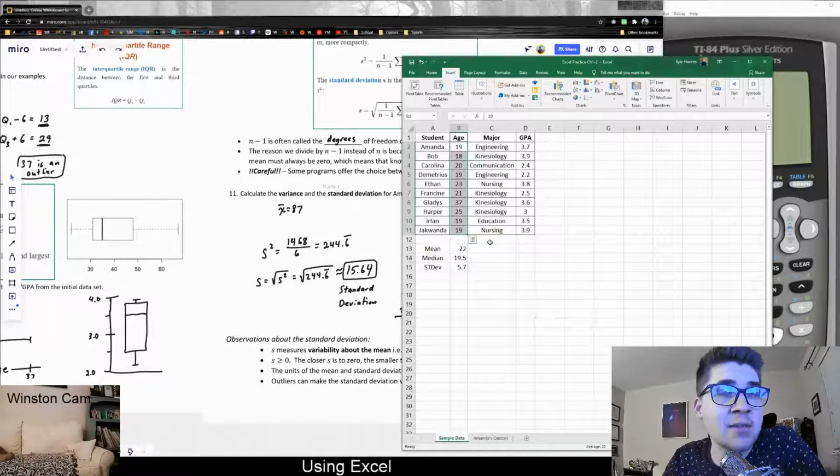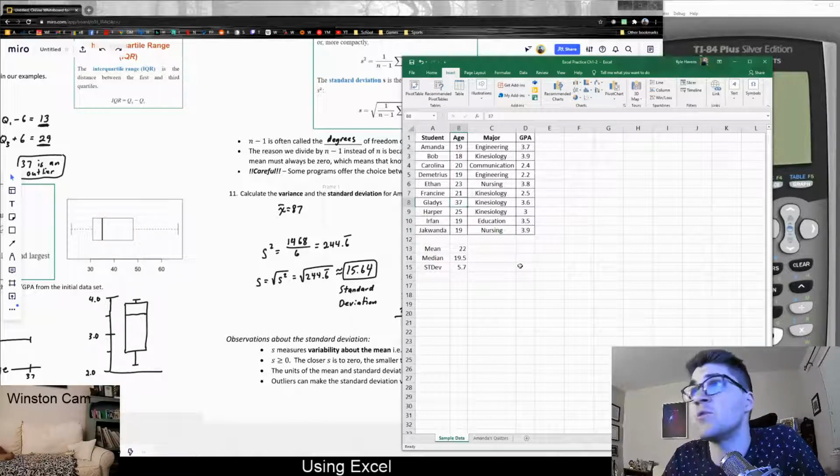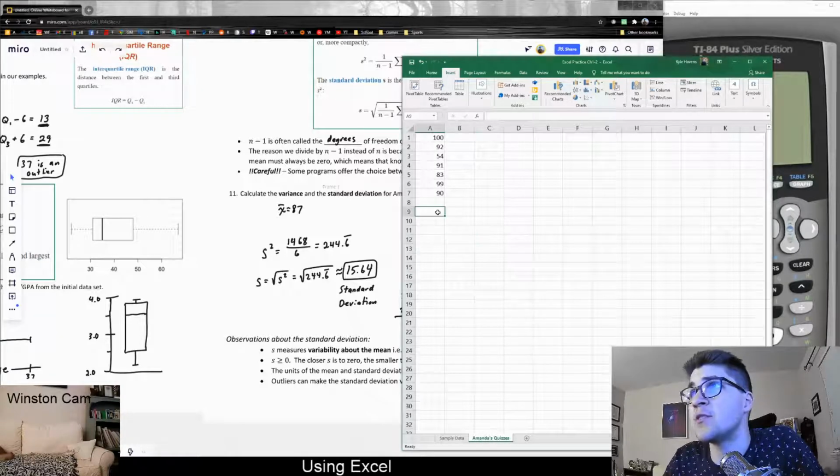And again, that's a measure of the variability of our data. The closer it is to 0, meaning less variability. And since we had a few students, well, mainly Gladys, who was much older, it made the standard deviation quite a bit further away from 0. Now let's go ahead and do it for Amanda's quiz score.